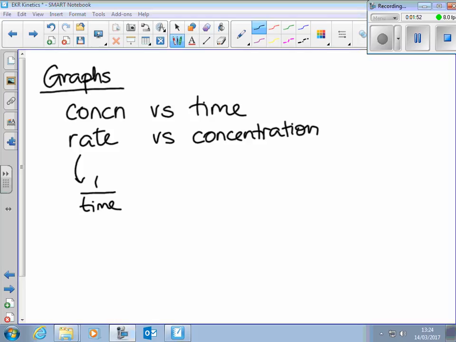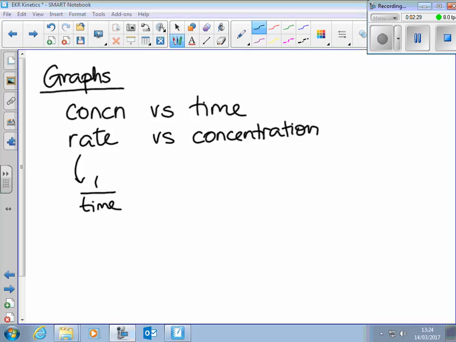Now, what you can do with that is use the degree of opaqueness or opacity of the solution to judge when you've reached a point that you can identify. And so if we put a dot or a cross on a piece of paper under or behind the reaction, then when that disappears, you've got a certain amount of sulfur. And then if you change the concentration, or you can do it with temperature, and you do it again, you judge when that cross or spot disappears. It's amazingly consistent, and you get really good results. So we count that as the initial rate.